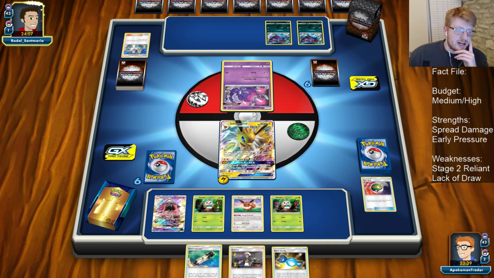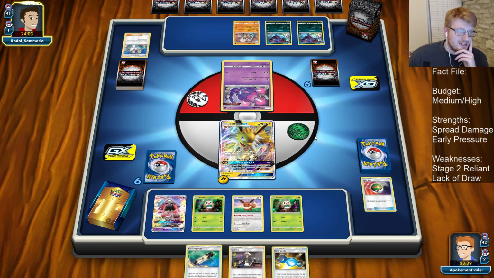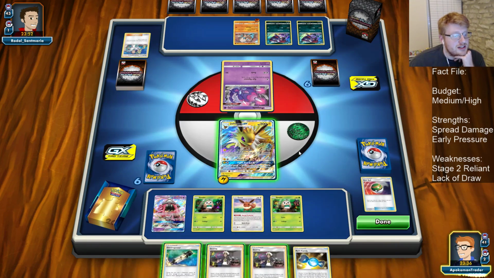Next turn we can Guzma Electropower if he attaches to Rockruff. This is the big threat here. It'll make our hand look stronger than it is as well, because it's a positive and strong play. Oh, nice, that's perfect. He won't know that our hand is weak from this as well, which is great. And we get to take a prize.